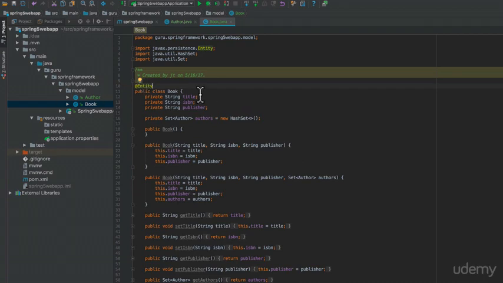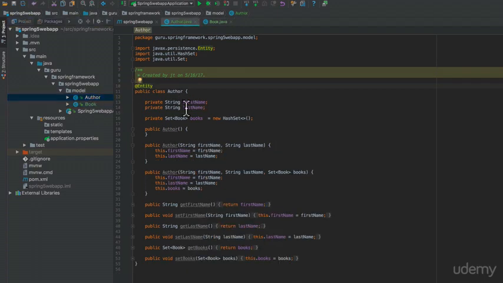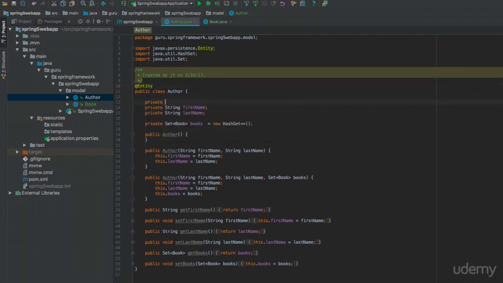One thing right now, the problem is we don't have a unique way to identify these in terms of persistence. So first name, last name, you could have more than one author with a first name, last name. So we need to add in some type of unique identifier. So what I'm going to do is add in a new property, a long property. And now that you don't need to use long, I'm just going to call it ID.